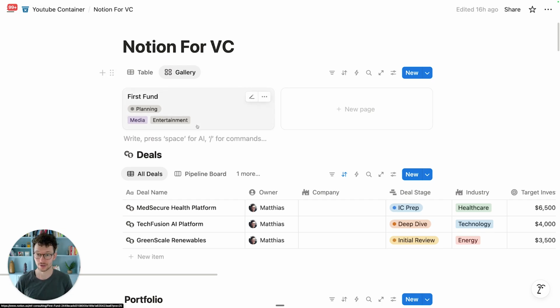We could now, of course, also layer filters again on top of this, right? So let's maybe, if we wanted to, duplicate this and say, okay, I want to only see the active funds, but then we will always only have a smaller number of funds. I think this is good. And instead, we could add just a sort, right?